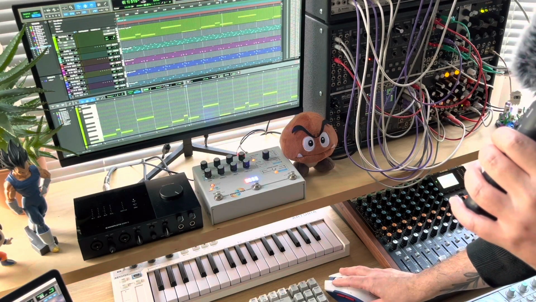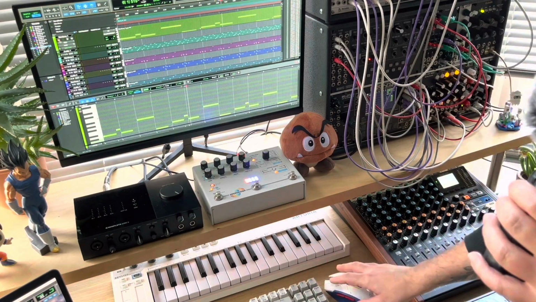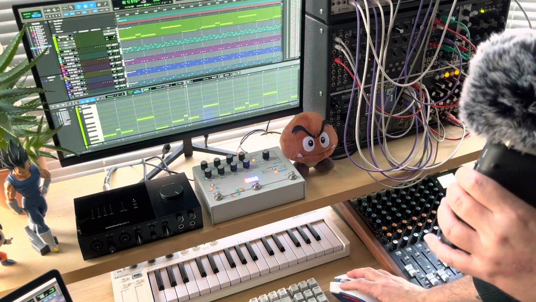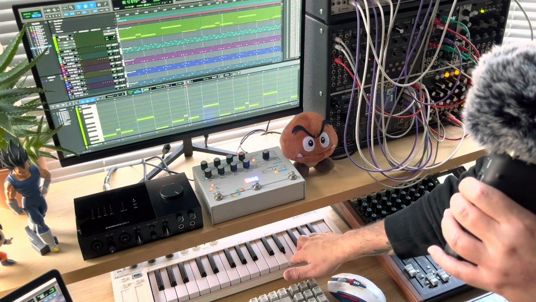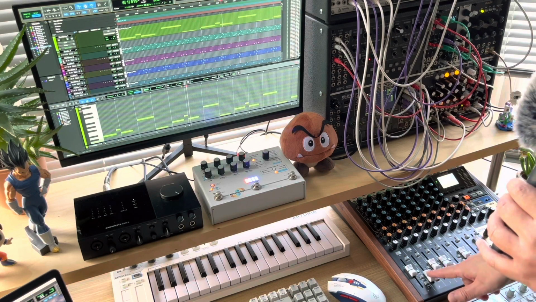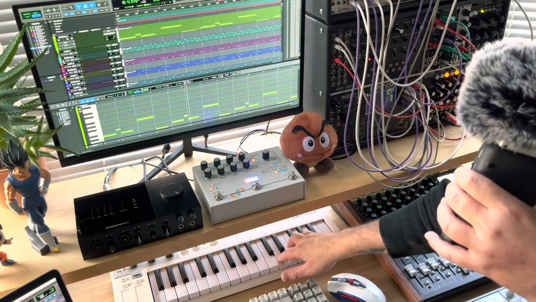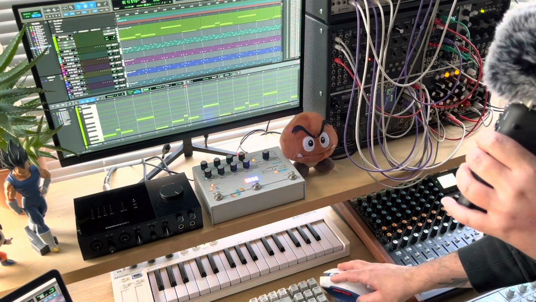Another thing I need to tell you is that I press the record button. I think you can do the same in Ableton, so I can play also with this. I've gone in another menu here.